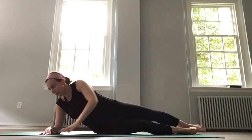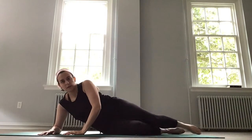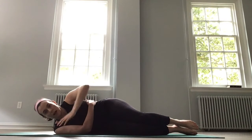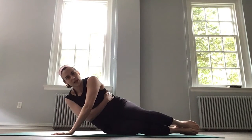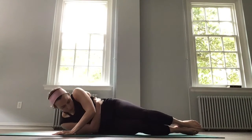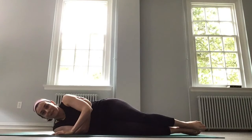Lower down. Before we switch to the other side, we're going to do what are called one-arm push-ups. To do this, I'm going to bend my knees — I don't have to have them all the way out. Come down onto the bottom arm but don't use it — just keep it loose, maybe loosely wrap it. The arm that's doing the push-up is the one on top. This is actually really wonderful for working one side. Push ourselves up with that arm and then drop down — using just the strength of that arm. Up for five, four, three, two, and last one — push! See? You don't need weight. Just your body.